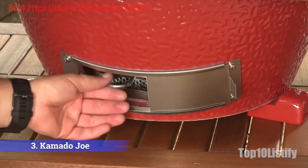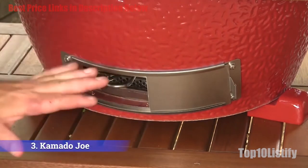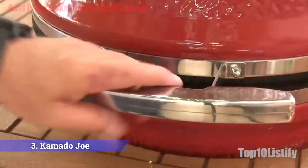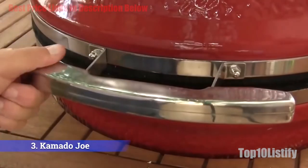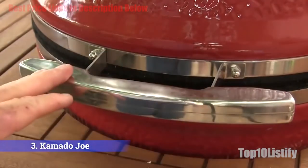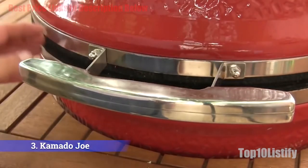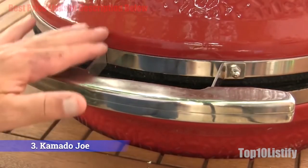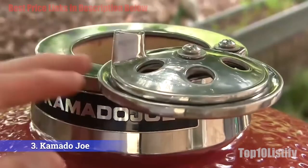When it's time to clean up, just slide out the ash drawer and dispose of the ashes safely. The Kamado Joe 18-inch ceramic Classic Joe provides plenty of space, divided to make it easy to cook multiple items at once. It includes an ash drawer that slides out with ease for easier cleanup, plus added side shelves and handles that make it even more functional.